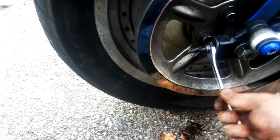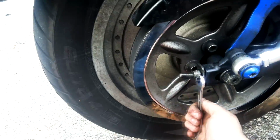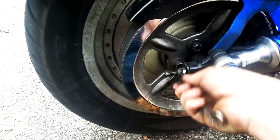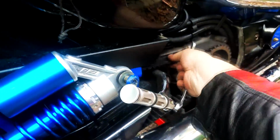So now that that's done, we can move on to actual chain adjustment, well, belt adjustment, and we just gotta loosen these things up. We're not gonna count how many turns we're doing. We're just gonna make sure that it's loose enough on this side. It's really hard to do it by hand. I don't know if it's a lock nut of some sort. I really forgot. I know I changed those out when I first changed the belt. But we'll see. All these things do, they're pushing the axle backwards and forwards and putting tension on the belt. It's already loose, which is exactly what I wanted. Let's go do it on the other side.